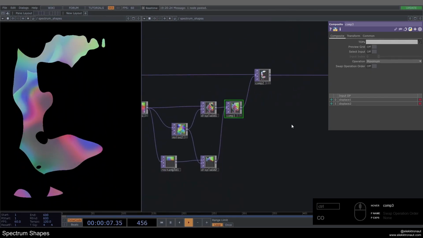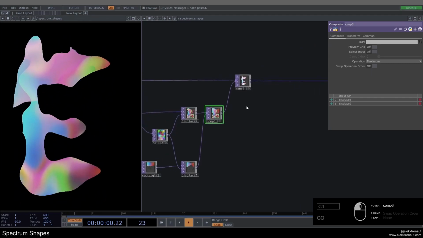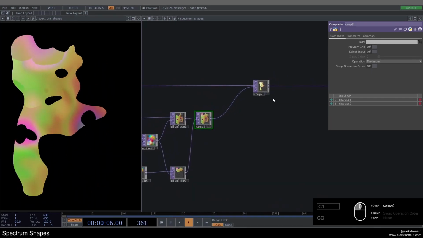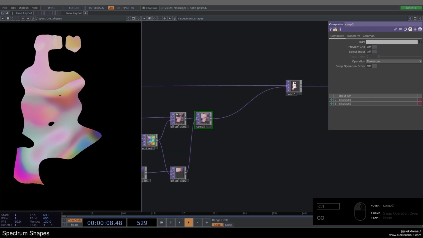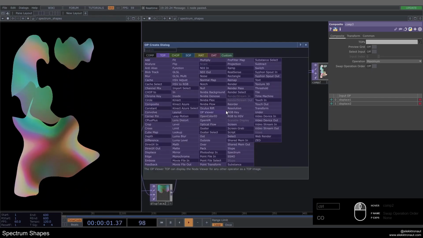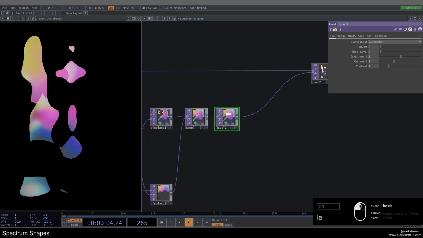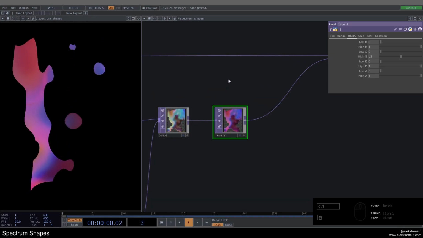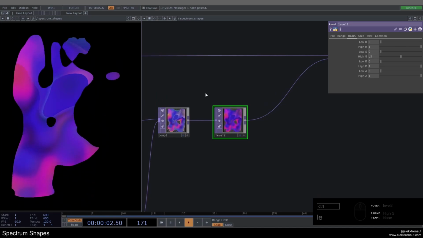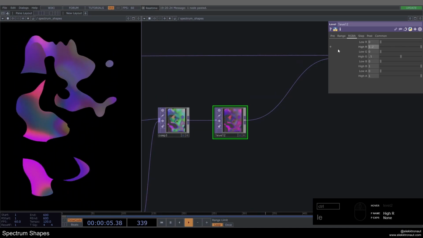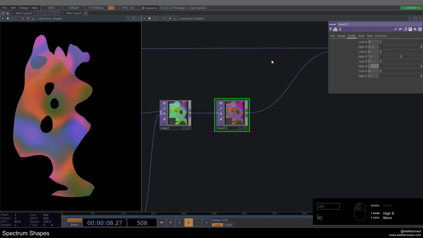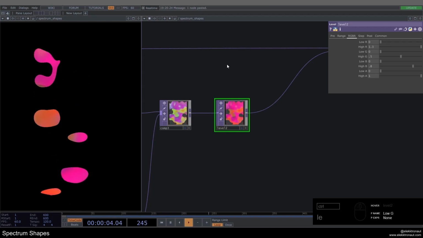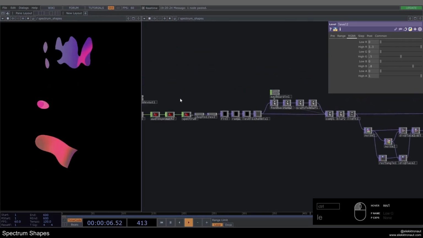So there's probably many ways to go about this, but this is just one I came up with, and I think it looks pretty nice and also kind of adds another layer here. Alright, so you can manipulate those colors even more, pretty much endlessly, but just an easy way to manipulate them is to add a level and go to RGBA here. Might want to go down with the high G to like 0.5, already looking kind of more vaporwavy, right? We can go up with our red a bit, stronger red colors, and maybe go down high B to like 0.8. Can even go up with the red even more. Alright, so that's looking pretty nice.